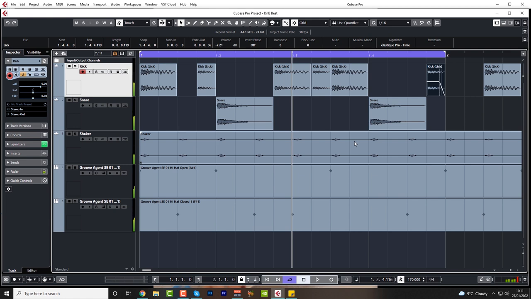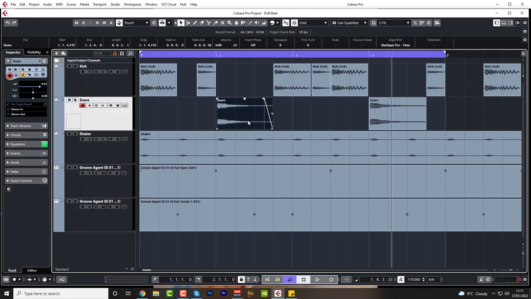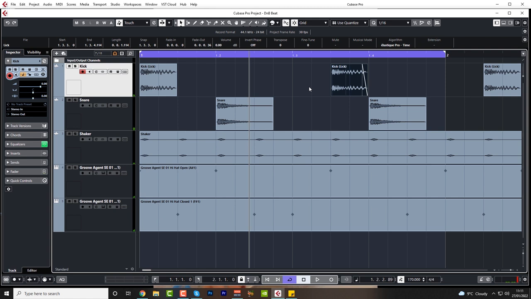So a much more sort of energetic feel we've got now. Again, still may want to vary some of these velocities. So you get the idea about ghost kicks. We can do ghost snares as well. Very, very important for this style of music. Go back to the standard pattern.